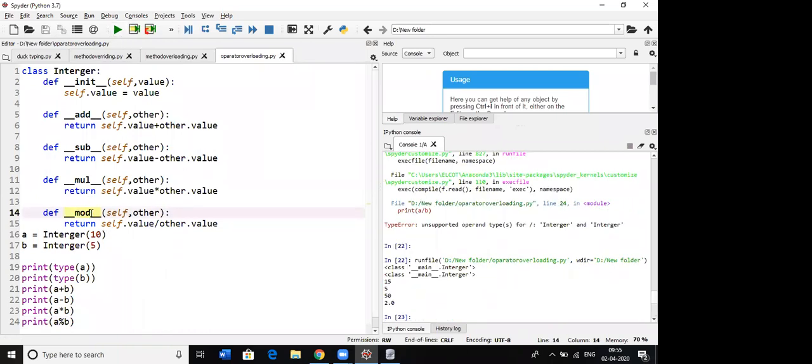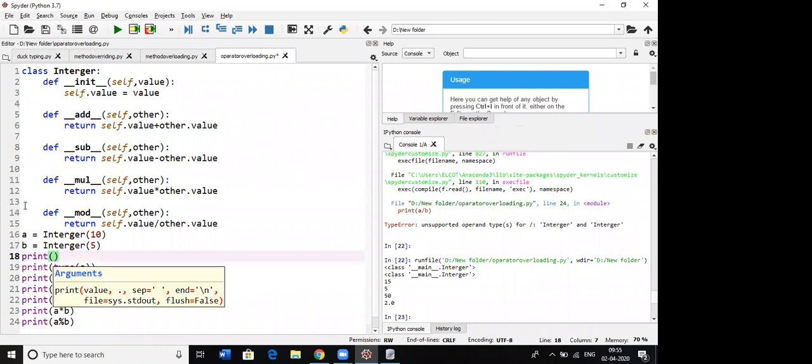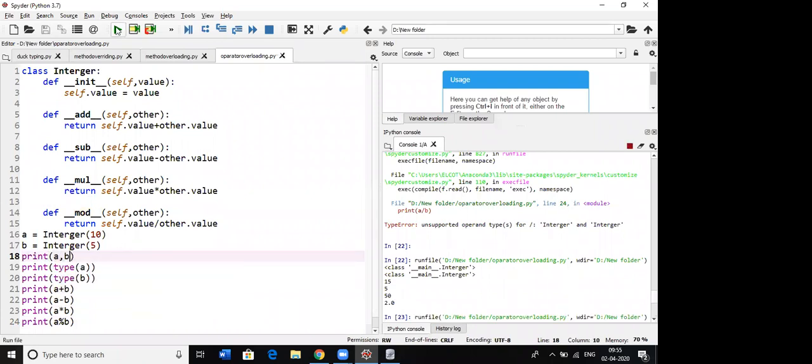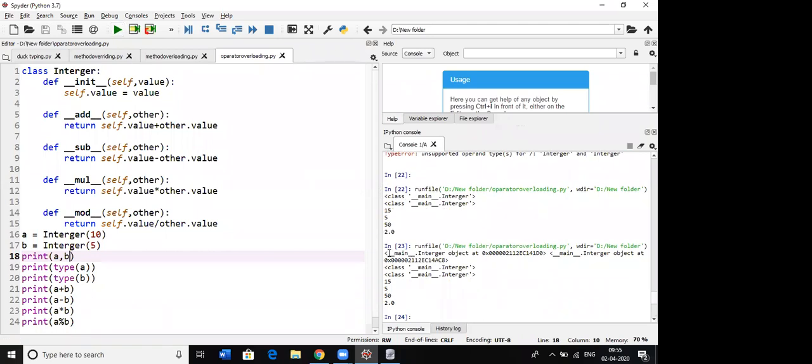And if I print A and B, A comma B, it is printing me memory address, object memory address only. It is not printing the value.